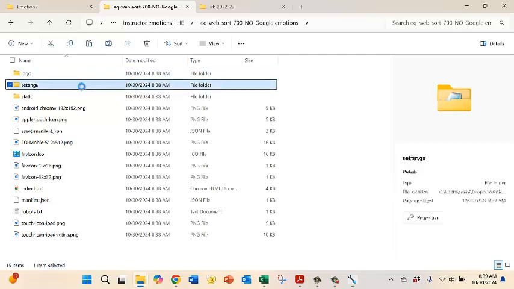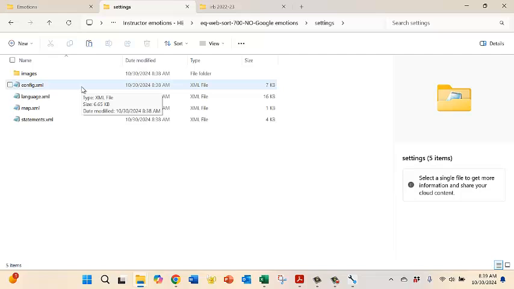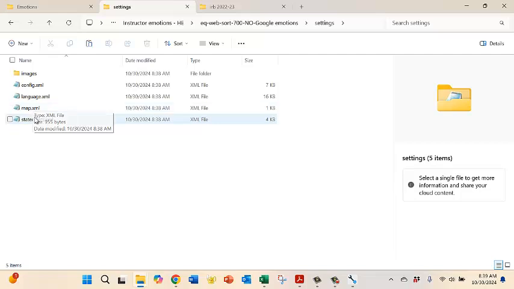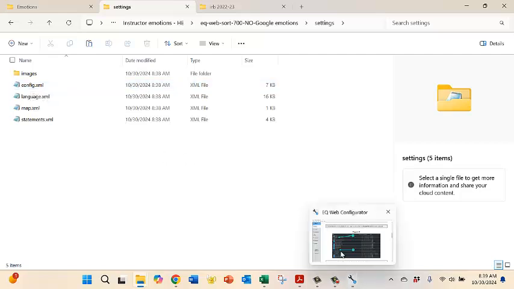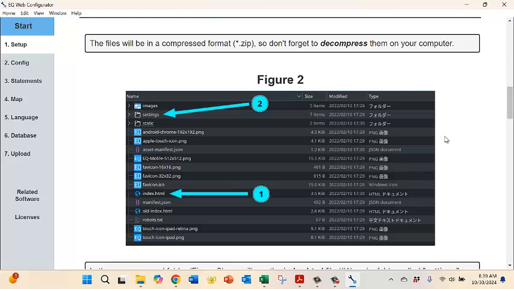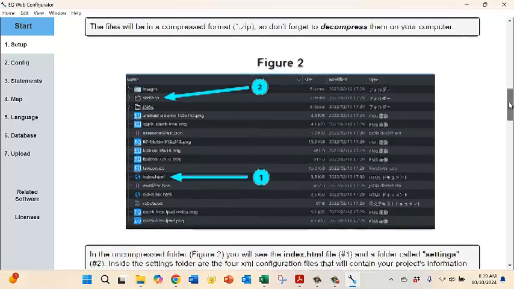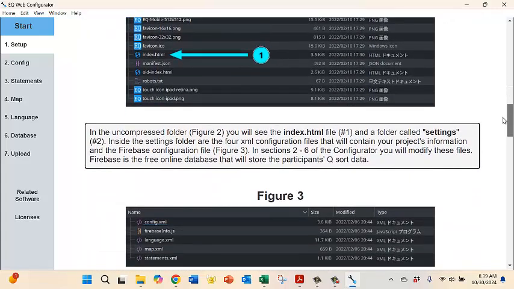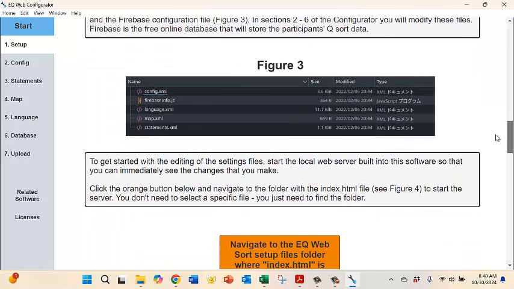What you're going to change are some of the files in the settings folder, right? So these right here that are XML files, but you don't have to do it the old-fashioned way like we used to with EasyHTMLQ. Instead, we can do everything we need via our little interface, our EQ web configurator, right?